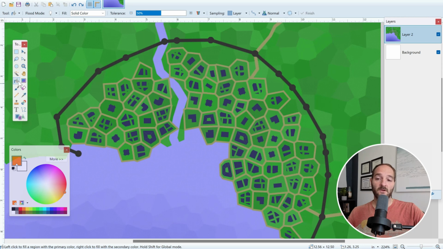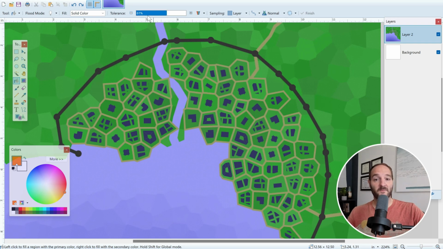You come over here and select the paint bucket tool, which we're all familiar with. It's going to fill whatever we hit with this tool in with that color, and then pick a contrasting color. I usually go with orange on this type of map. And then make sure that you bring your tolerance down a ways. This is how much it fills of the map or the shape that you click on.